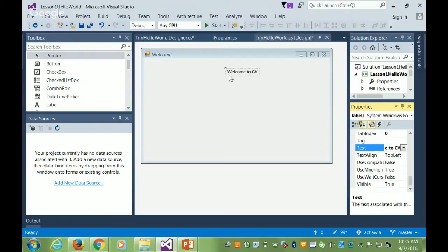Now one of the features that you have to remember with label is the size of the label will depend upon what you put into it. If you put the word Anju, it will be exactly of that size. If you say welcome to C# with blanks, that's its size. You can't change its size like you did of a form. Remember how you made it bigger and smaller? You'll say, what if I want to? Of course you can do it. There's a property called auto size. It says auto size is a property which is true. It says I will take the size of what you put in me. If you say, no, let me handle it, make it false. Now you can size it to whatever you like.